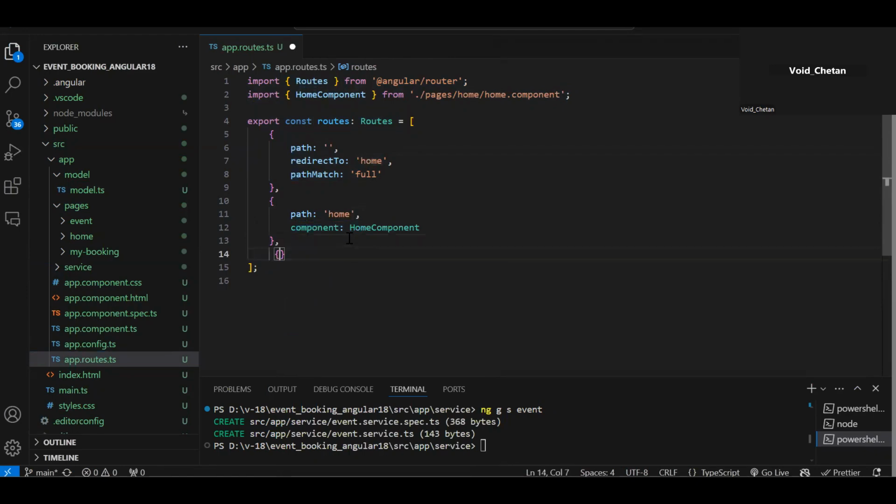Let's create the remaining ones. Path, colon. The second is for event, but that too will have a parameter, id. Component. This is a parameter route.